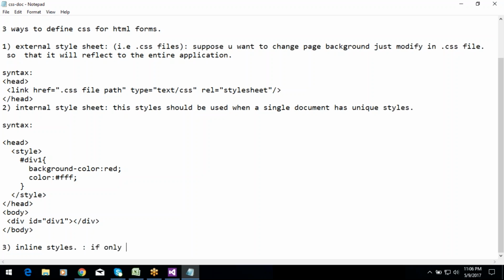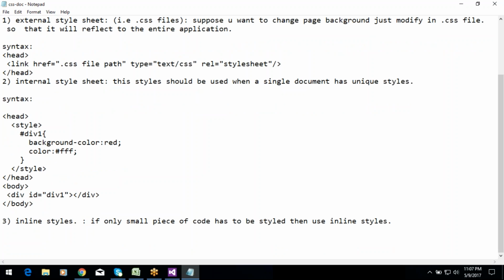So if only a small piece of code has to be styled, then use inline styles.